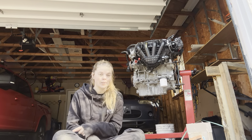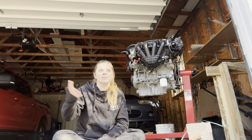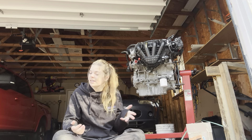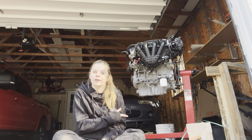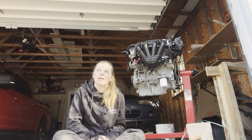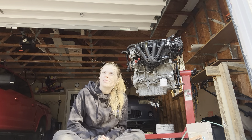I do intend to keep AC in this thing, at least as of now, because I want to be able to drive this on the street and see how I feel about it. Maybe in the future AC will be deleted, but right now I really like the AC in this car. Summer is coming up, and I think this is going to be the car I'm driving and getting comfortable with, so I'm definitely keeping AC.